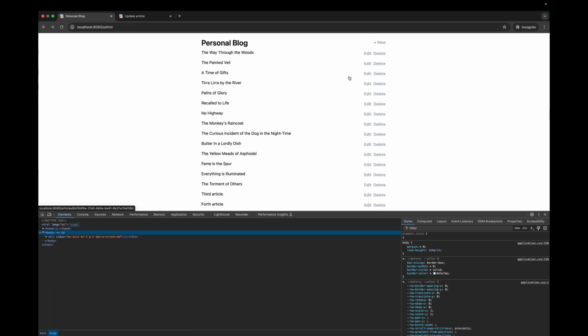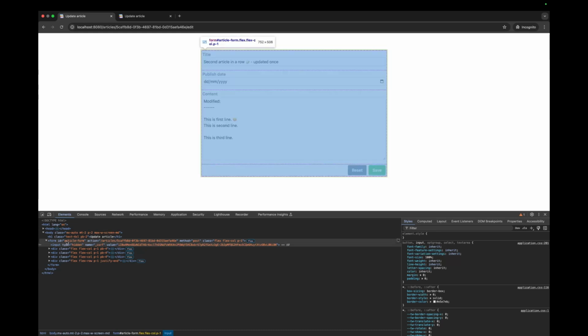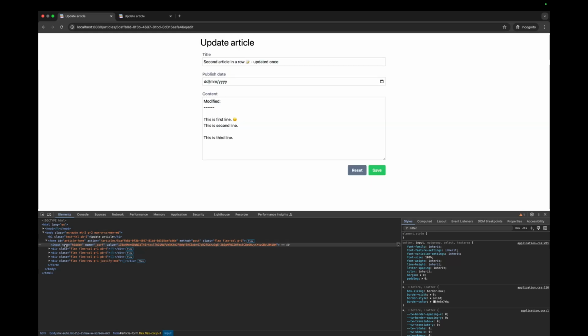Click on edit. Why aren't we seeing that version? We can see this hidden form.